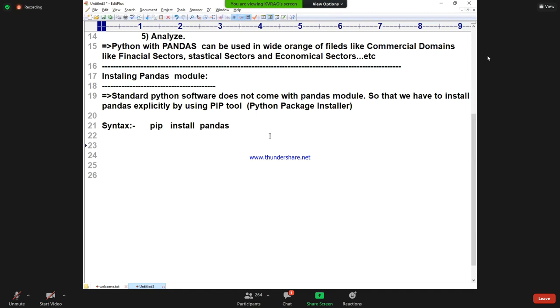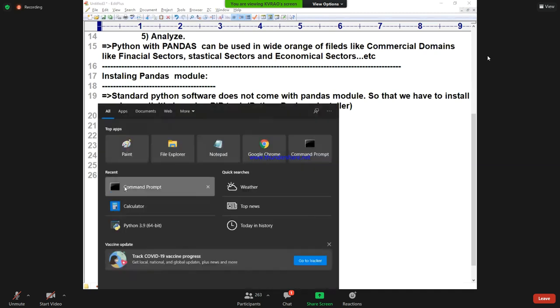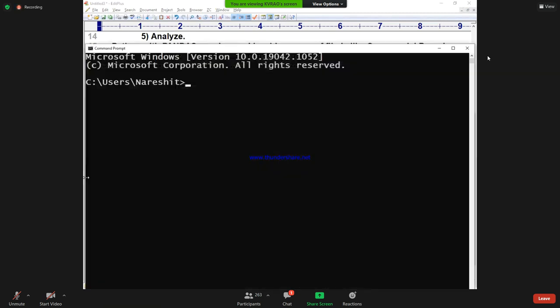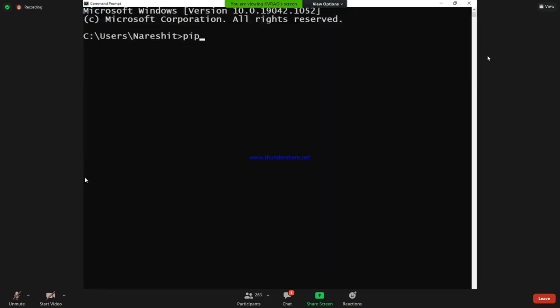Fine. So let us go to that without wasting time. I will install it at my place. Let us run pip install pandas. When I run it in my system, it was already installed in my earlier batches. Now I am going to say, when I run it, this requirement is already fulfilled.